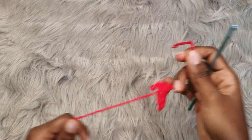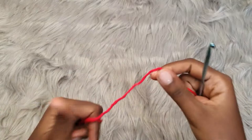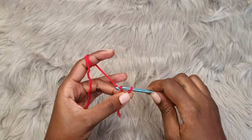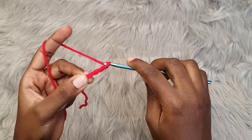So the first thing that you're going to do is to create a chain of 35. So you're going to make a slip knot. So I have my slip knot there and you're going to make a chain of 35. So 1, 2, 3, 4, 5, 6.